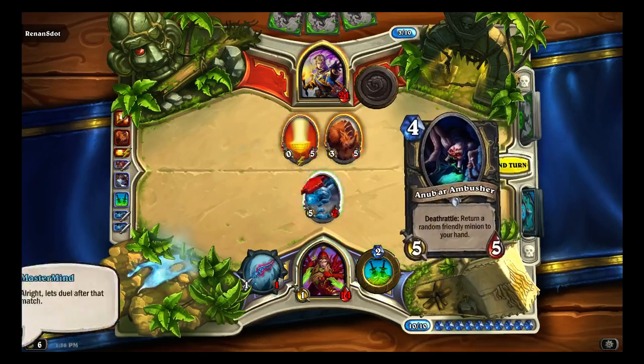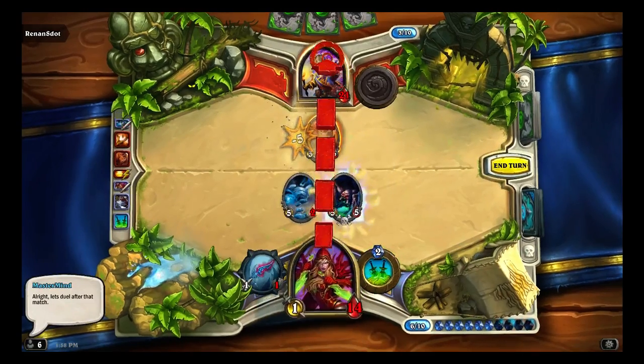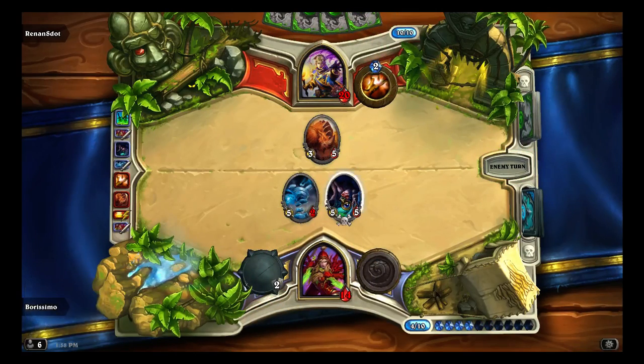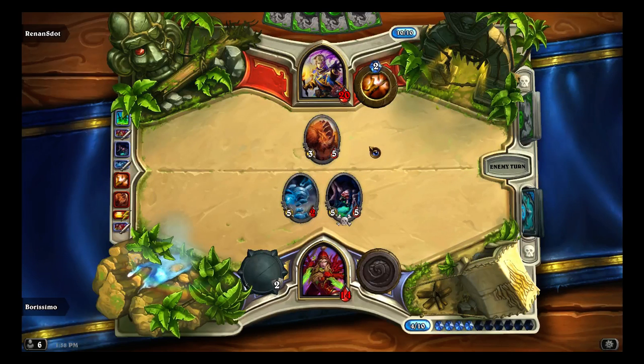Alright, so the Kodo is going to kill my Frost Elemental. Anub'ar Ambusher is actually pretty good here. It's just a 5-5 for 4. Granted, a 5-5 for 5 would have been exactly the same thing. The Deathrattle's not really helping me at all. Kodo will kill this, I assume, unless he has like a Holy Smite or something. Then the Ambusher will hopefully kill whatever he plays.